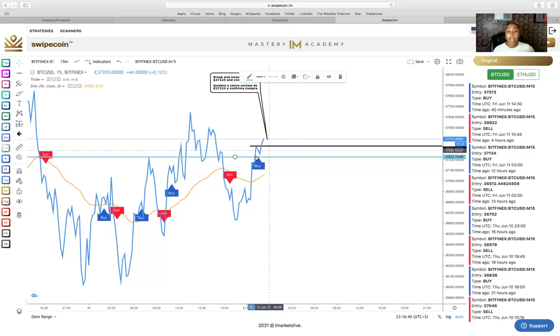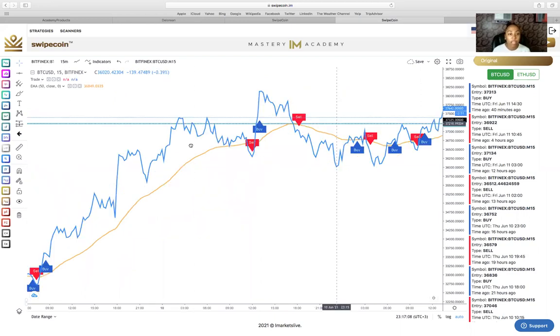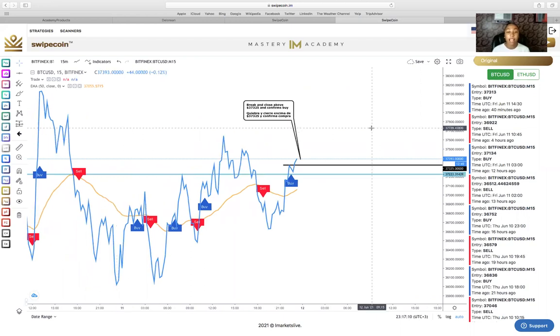The first thing I'm looking for is, is this an active support or resistance? The way I know that is I'm looking for how many times the market came and touched this area. I'm looking for three or more touches. I already see touches right here, right here, right here, and if you keep going, you're going to see more and more touches. So yes, it is a support and resistance area. I like that.